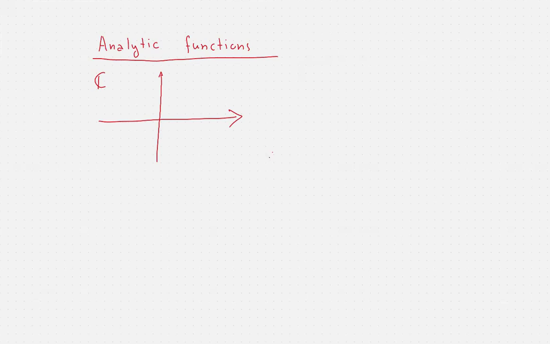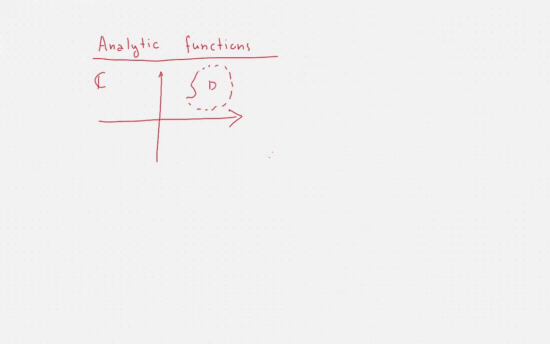Let me denote a set with something like this. The way I would like to visualize this set is that I draw this simple closed curve, as we call it, meaning it's a nice curve that has no self-intersections. And we omit the boundary. So this is the set D. And this is what I would like to call an open set.